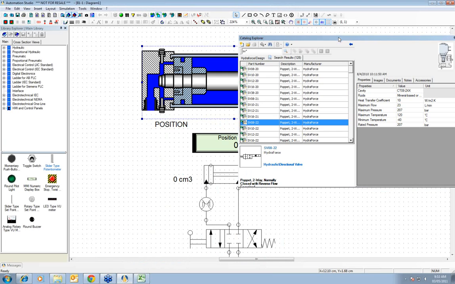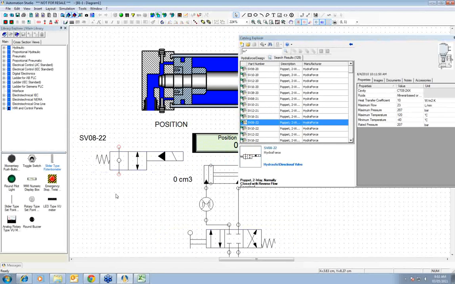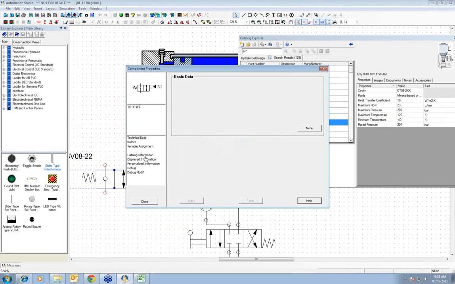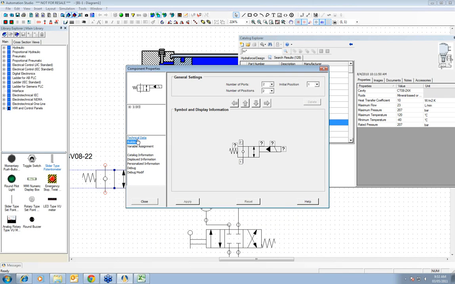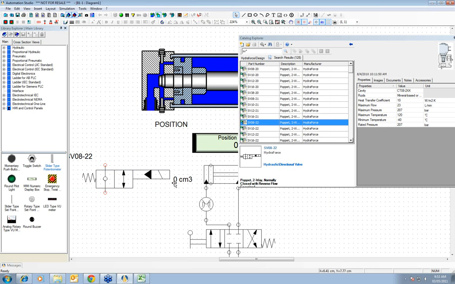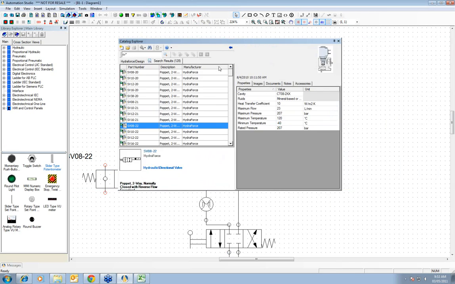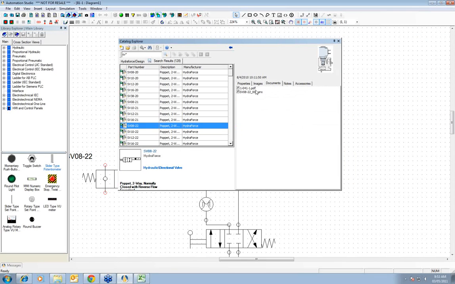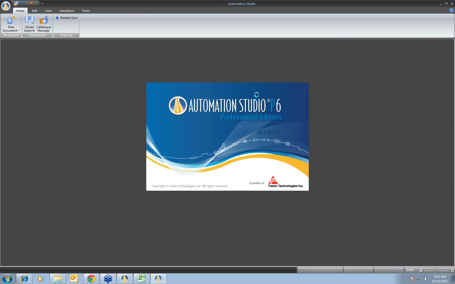Now, if you want, you can directly replace this valve in the schematic with the component coming from here. All the components are already pre-built. You have inside all of the specific information that will exactly match the manufacturer's specification. In here, you also have the documents, and inside documents, you also have the test bench. If you click on documents, it's going to open up the PRX file. And this PRX file is actually a test bench, a virtual test bench of the components.